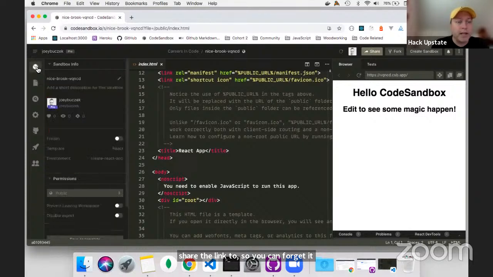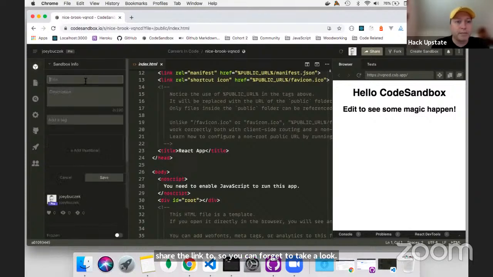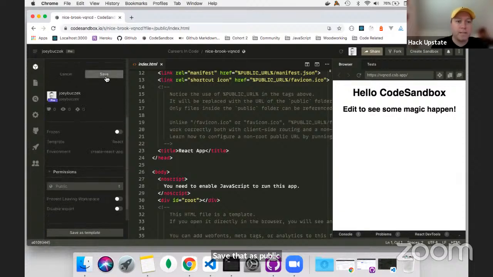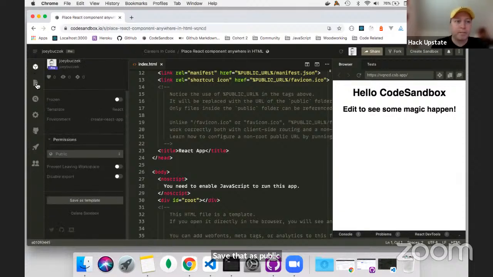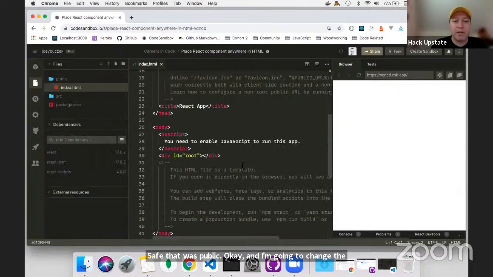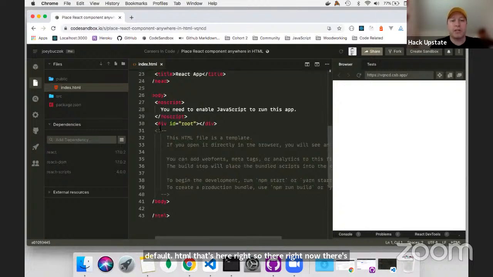Let me just give it a name. We'll say place React component anywhere in HTML. Save that as public. Okay, and I'm going to change the default HTML that's here. Right now there's just this root div.